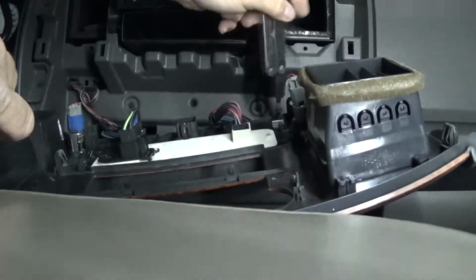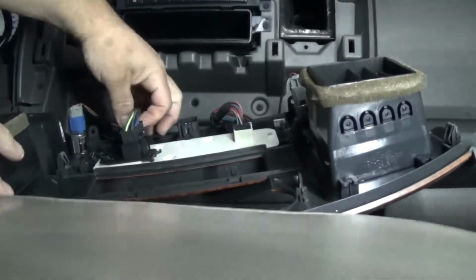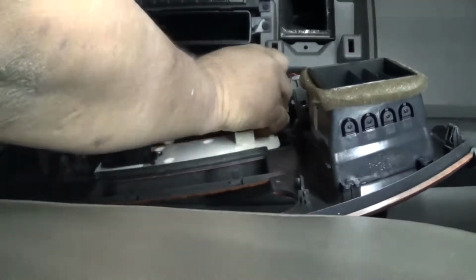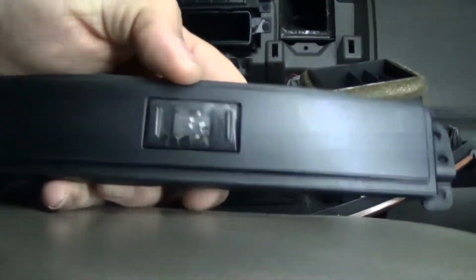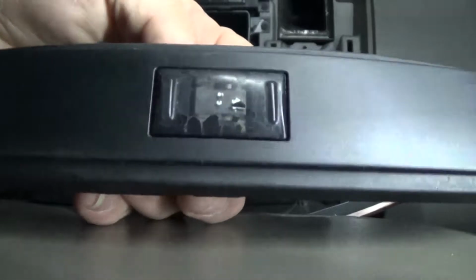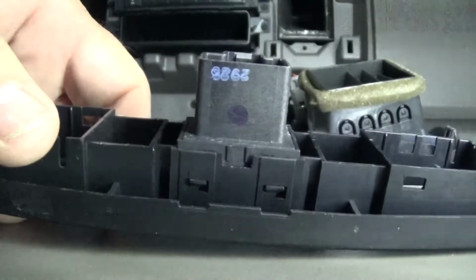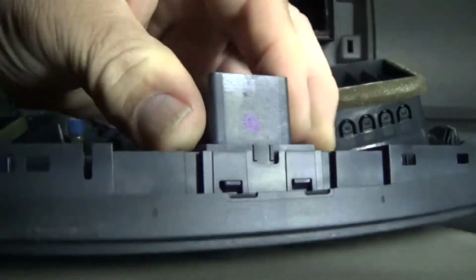Okay, so now in this switch plate that I'm fixing to pull out here, there's usually, and I'll show you the spots for them. Oh yeah, that pulled out easy. I was making it harder on myself than I needed to. See how the black plastic that was on the front of it is all worn off and chipped off. First just a blue light when it's lit up. Now I gotta figure out how to get it out of there. I believe I can pry that back piece open a little bit and it should just pop right out.